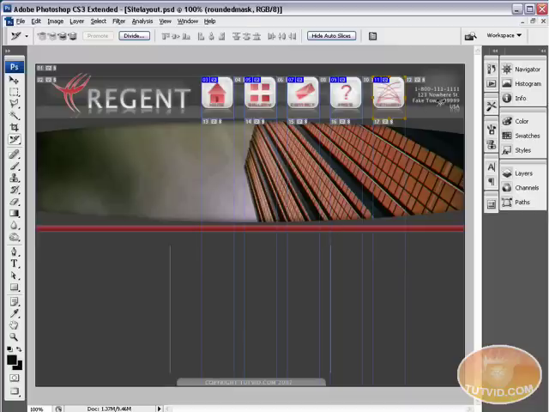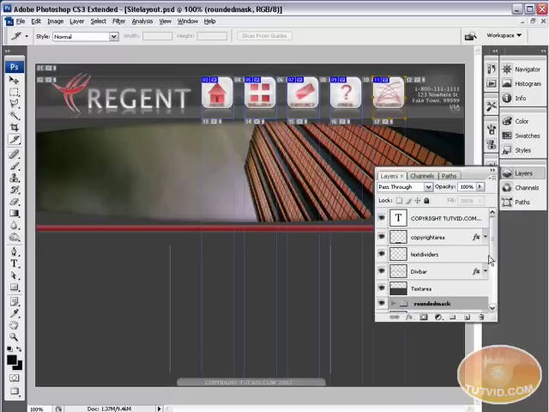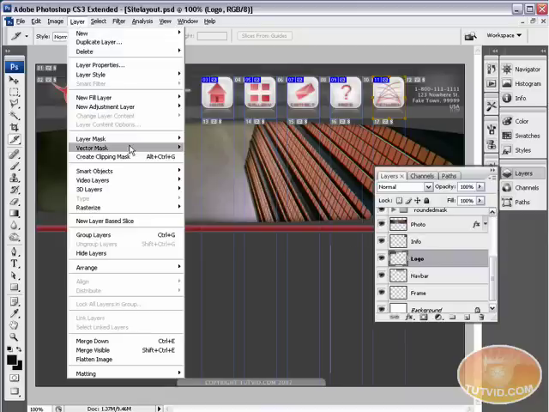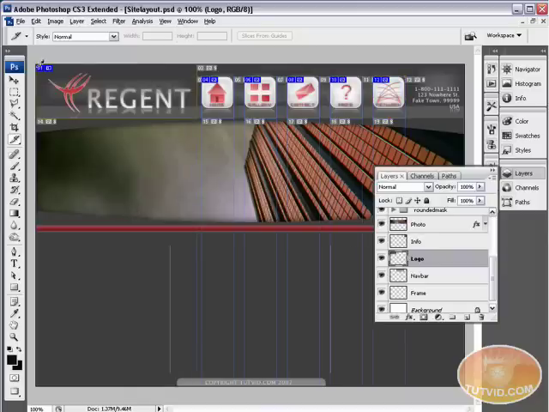Let's start with our logo and our little information area here. We are going to create what is called a layer-based slice. The slices that we just created around these navigation buttons are just regular old user slices. You can just grab them, you can edit them, do whatever with them, and that's it. They're just there and they stay the way they are. Layer-based slices are a little special. I'm going to open up my layers palette real quick, and I'm going to grab the logo area. Okay, so I've got my logo right there. It's a box just like that. With my logo layer selected, I'm going to go Layer, New Layer-Based Slice. And you can see that now slice number one is a user-created slice, but it's sliced out right around my logo.